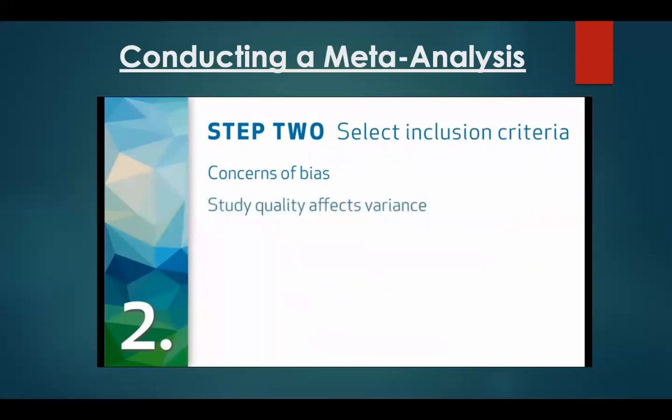One of the first concerns is the quality of the research you're including. Like the saying, one bad apple spoils the bunch, one bad study can sort of ruin your meta-analysis. Let's clarify exactly what I mean by a bad study. Certainly a bad study is one in which the research was conducted poorly, but a perfectly good study may be bad for your analysis because it doesn't answer a similar research question. It doesn't answer the question that you're looking for.